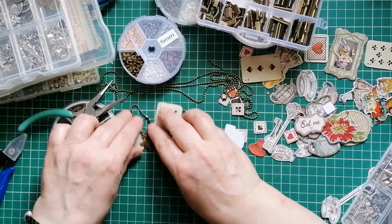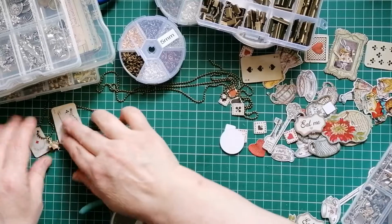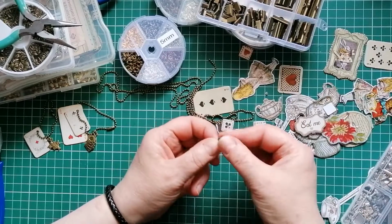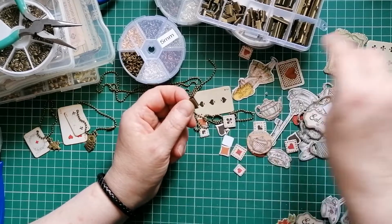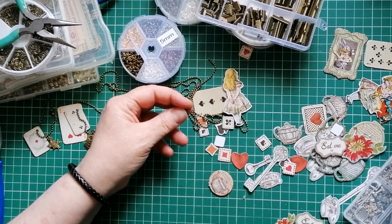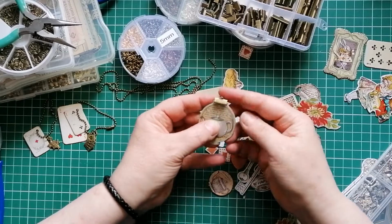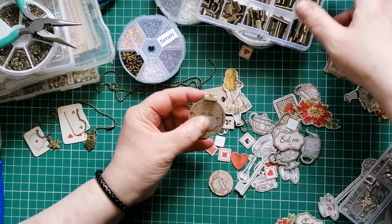Let's pop them there so we can see the progress we're making. In fact, pop them over there. We've got loads of room over there. Now I've just had a thought. You see these that crimp on, I want to see if they will grab onto card. I can't see a reason why they won't. I don't think we want to clamp one on Alice's head. Ouch, that wouldn't be good, would it? But like this teapot one here, I think that would look quite nice crimped on there. Yeah, I do.